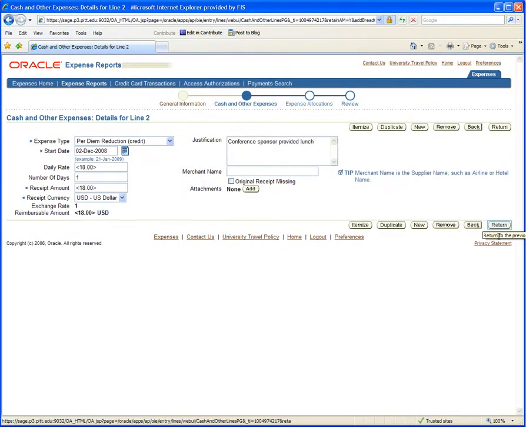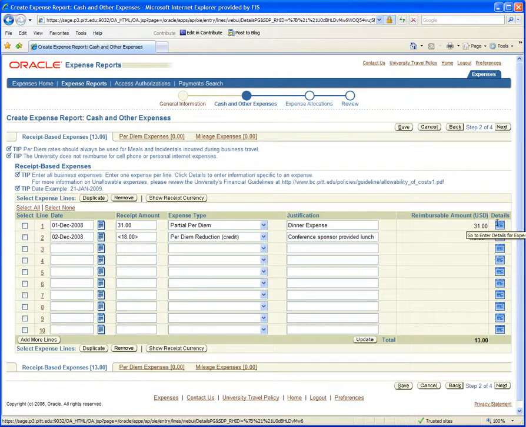No additional details are necessary when entering a per diem reduction. Receipts are not required for partial per diems and per diem reductions. Continue with the next module to learn how to enter mileage expenses.